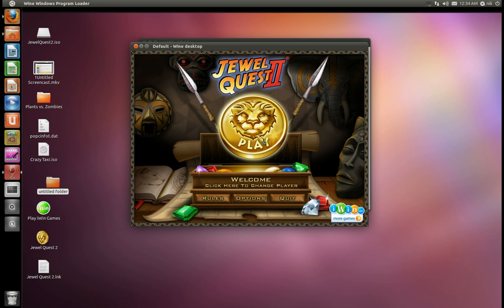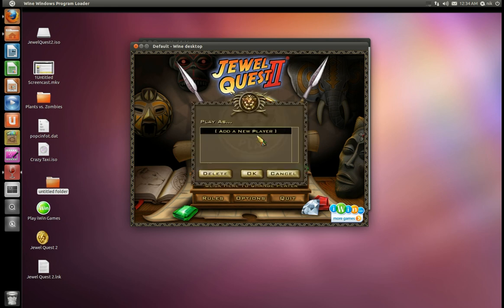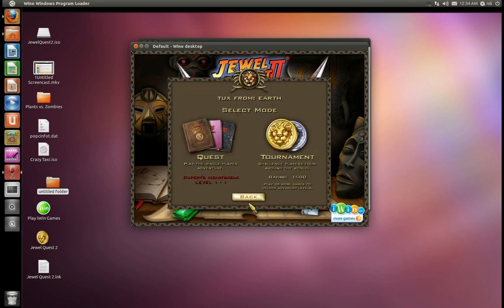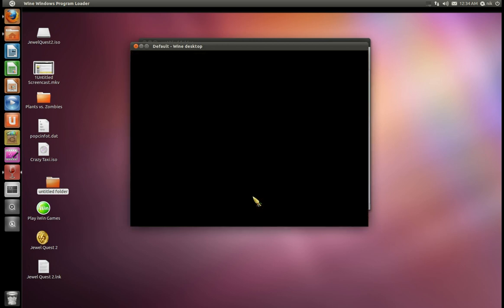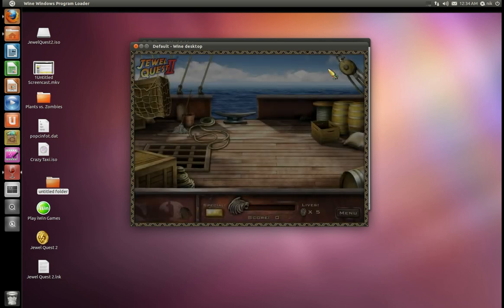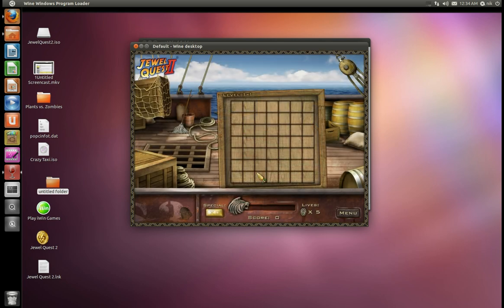There it goes. Go ahead and play it, and it should work. Start. I don't know if you can see this with the recorder. So this one works just fine. That's just another example, I guess.